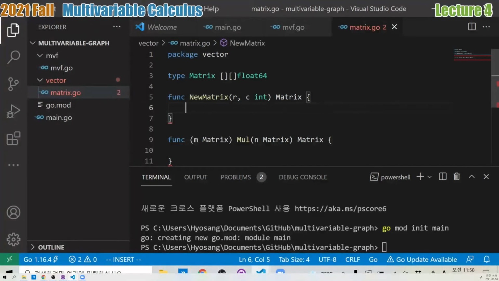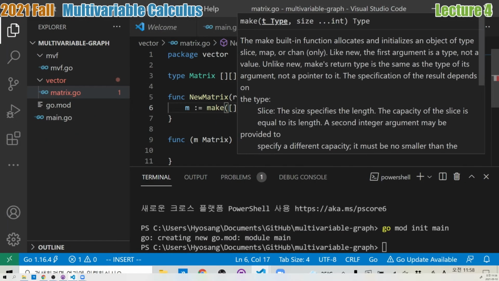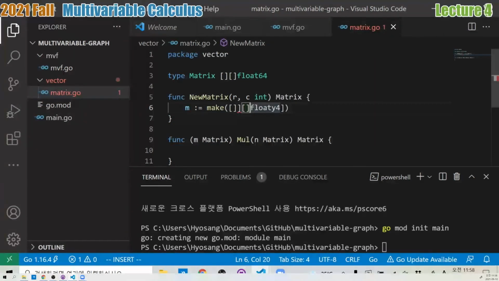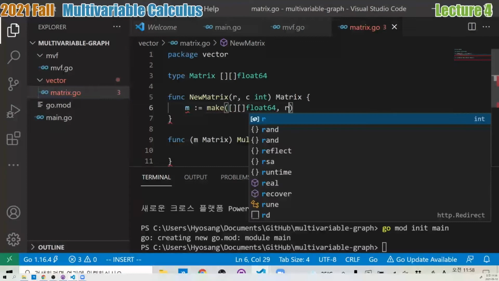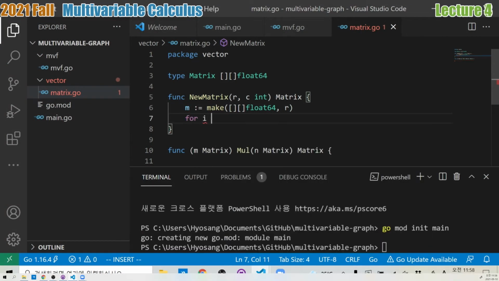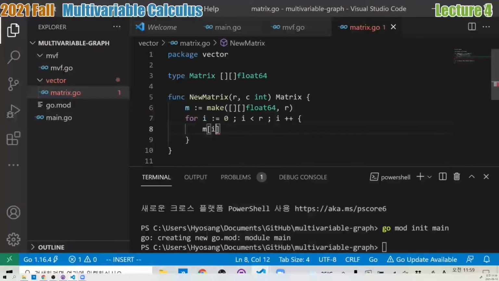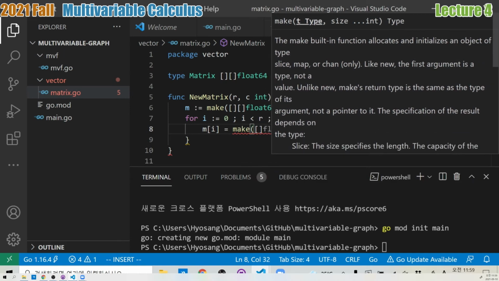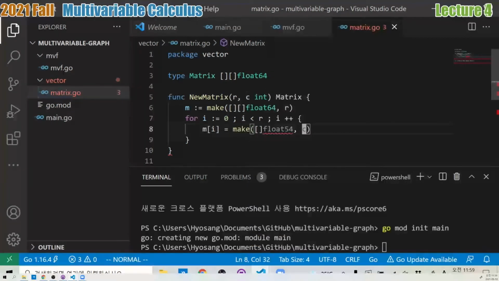So let's say I'm going to make a float64 array of r float values here, and for each of r I'm going to define another array of c floats.